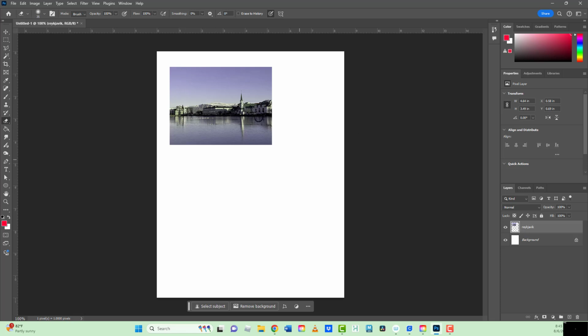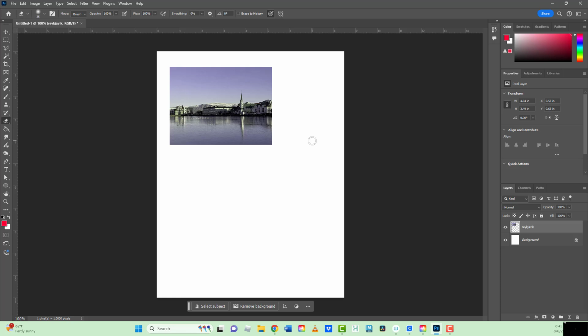If I say yes, rasterize this, it is no longer a smart object, which means I can't transform it like I could before. I can still transform it, but I only have this amount of pixels to work with, not that big 18 by 13 image. So I have lost the ability to adjust this smart object. Now let's talk about why you would want a smart object.